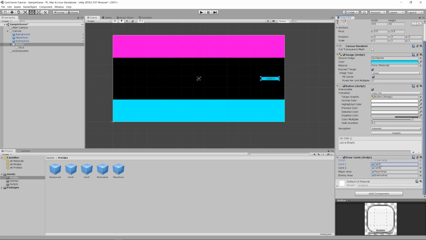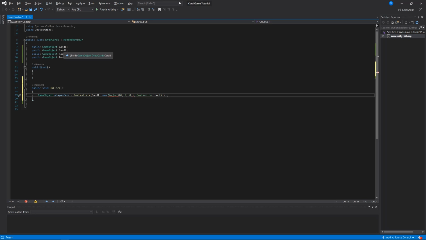So I'm basically saying, this new method called onClick, I want you to create a new version of this card 1 from this card 1 prefab. And then the syntax of this, essentially Unity requires you to say, where do you want that object to live? And I'm saying, I want you to create a new vector 3, and I want that to be at the origin at 0, 0, 0, and I have an incorrect comma here, which is why I have this little squiggly line down here.